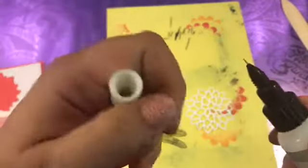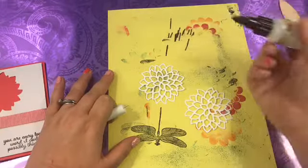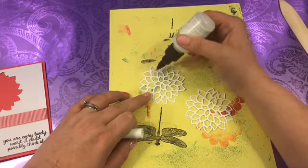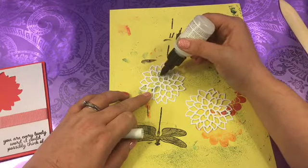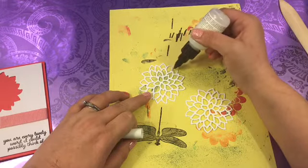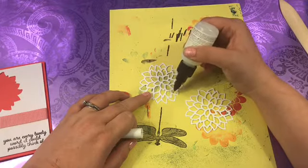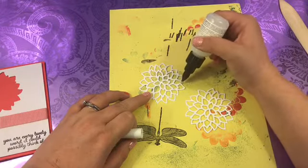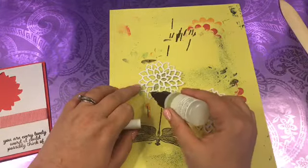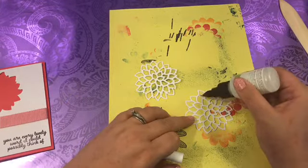Now, see, it has a little needle you stick in it to keep it nice. So I'm just going to run it over here to make sure it's still coming out. Now just run where you'd like. You don't have to put a ton on. It will stick pretty well, but make sure you get enough that it will stay on. You don't have to do all edges. I'm just going to randomly pick places. The fine tip glue does dry pretty fast, so once you get it on, start positioning pretty quickly. You should be able to put the glue on both flowers at the same time.